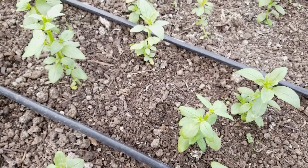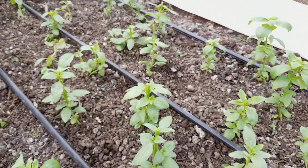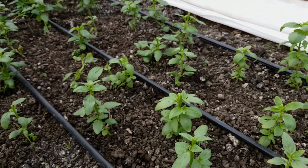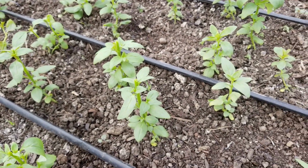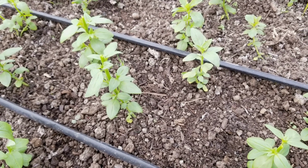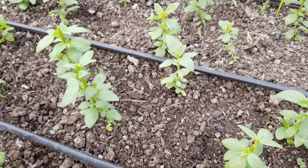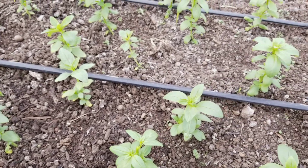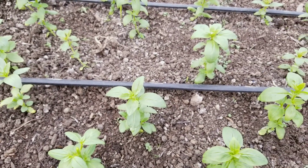In about a month or so, probably by the end of March, what this is going to look like is almost like a green carpet. Things look a little sparse right now because they're just coming out of winter dormancy. But once we begin to warm up, these side branches will grow and things will begin to fill in. And actually, there won't be any need for weeding at that point either.